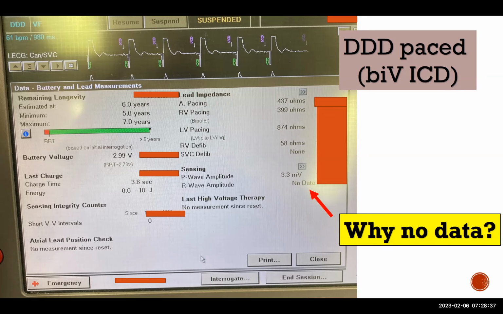And the reason we would change to VVI is that as long as they're in a DDD modality, it's going to always sense the A and pace the V to it. So if I set the patient to DDD at 30, he's still going to A sense V pace at 60 because the atrium is going at that rate. So you would have to switch it to VVI so that the system does not sense the A, and you'd want to make it very low.